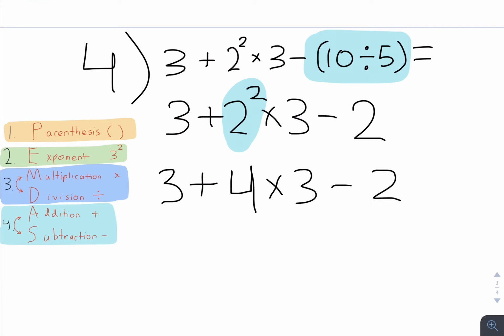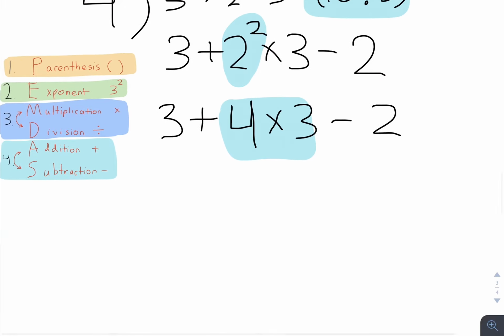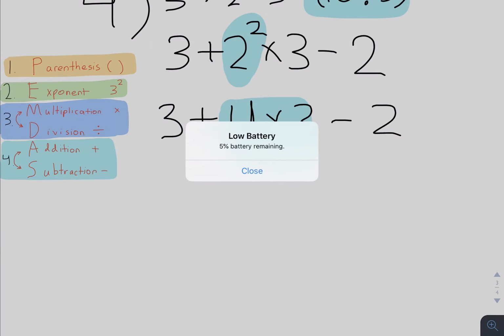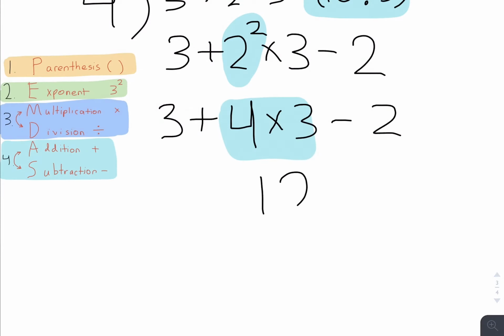Now the next step in order of operations is multiplication and division. There is a multiplication sign still left in this expression, 4 times 3. This means that before we do anything else, we have to solve 4 times 3. Now we know that 4 times 3 is equal to 12. And now, thus, we can bring the rest of the expression down.